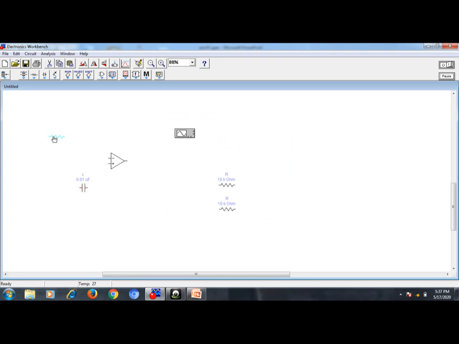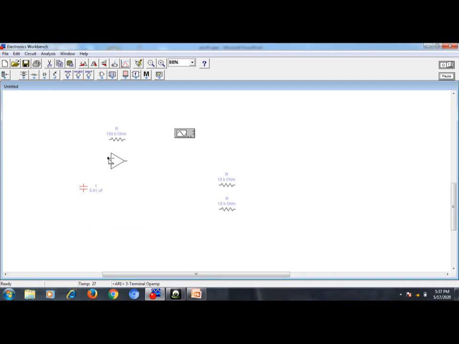So this 100K is the feedback resistor, and this is the symbol of the operational amplifier. Here we see this is an inverting terminal and this is the non-inverting terminal. If you want to change the position, you can change it, because in the circuit it is vertical, so that it is very easy to connect.